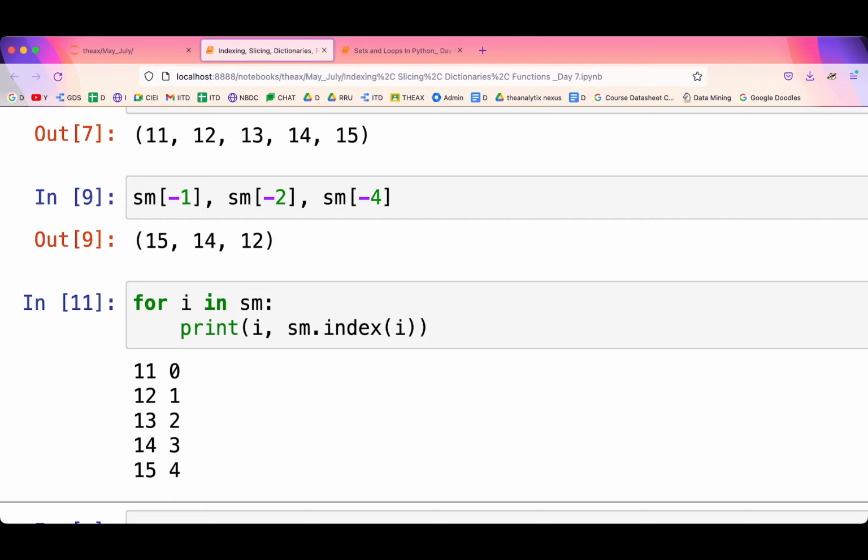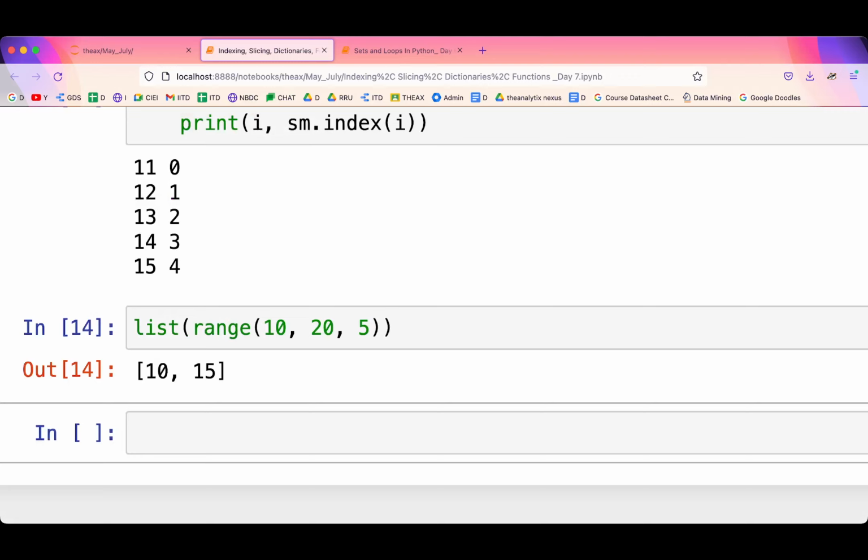Okay, cool. Now between 10 to 20, if I want numbers in the intervals of 5, it will show 10 and 15 only. Why? Because after 15, 20 is not going to come, because you know that in range the last number minus 1 is going to come always, right? Till 20 it is, then 20 minus 1, 19 will be your answer. So in this case it can't go for 19 also, because after 15 it has to go in an interval of 5, and that is not possible here. So it goes till here. If I make it 30, it is going to give you 10, 15, 20 and 25 in the intervals of 5 actually. Okay, cool.